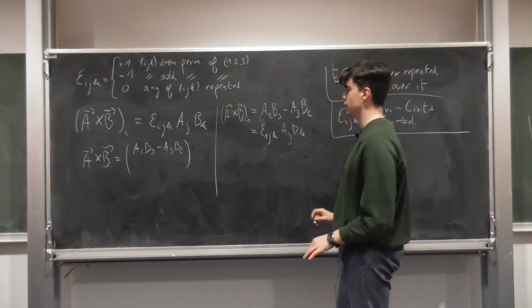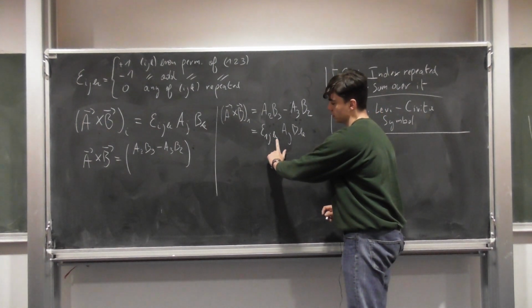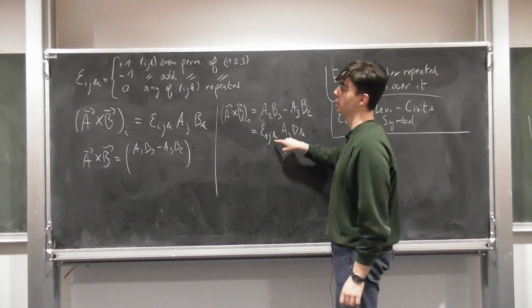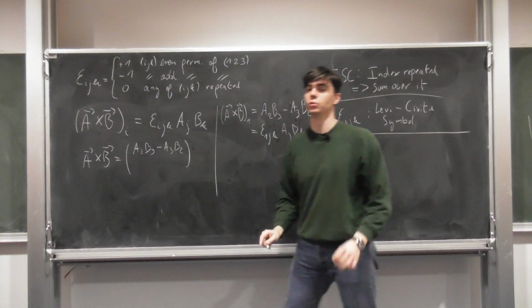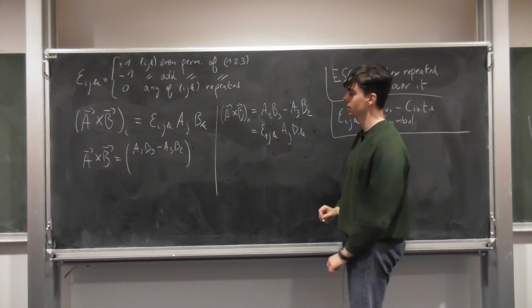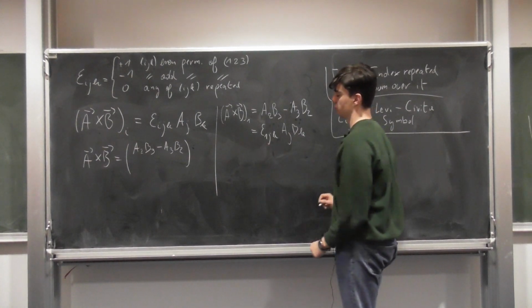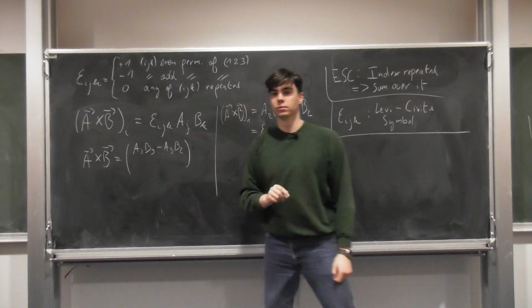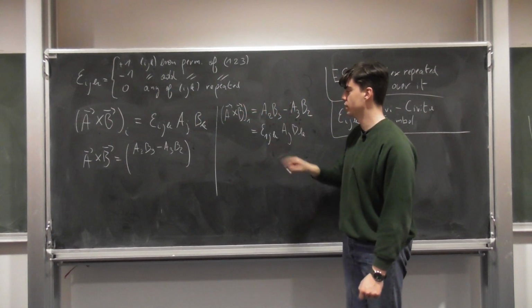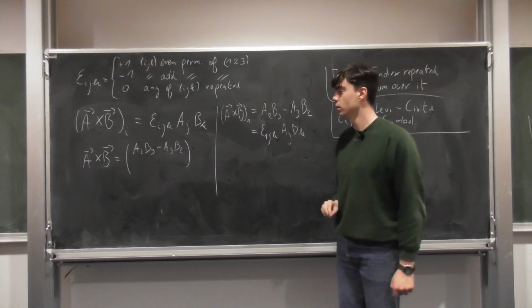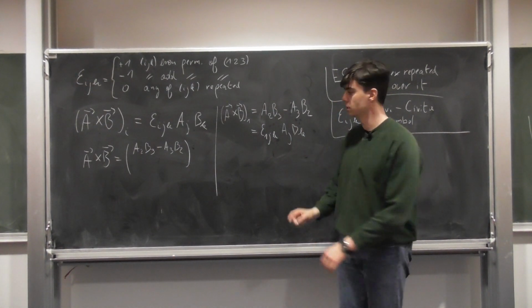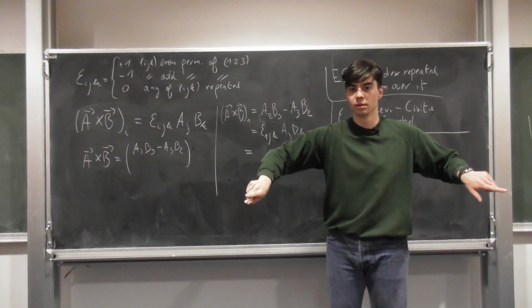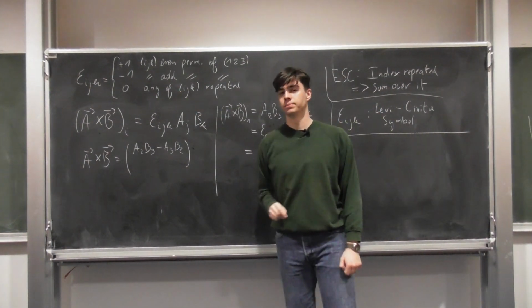However, if either j or k were equal to 1, then we would have epsilon sub 1 something 1, and we'd have a repeated index in this, which would yield 0. So we can ignore those. Similarly, if j and k are equal, but not equal to 1, so let's say j and k are both 2, or j and k are both 3, it would also be 0. So that leaves us with two options. j is equal to 2, k is equal to 3, or j is equal to 3 and k is equal to 2. So we're going to sum over those options. Now in reality, we've summed over everything, but the ones with repeated indices just vanished.